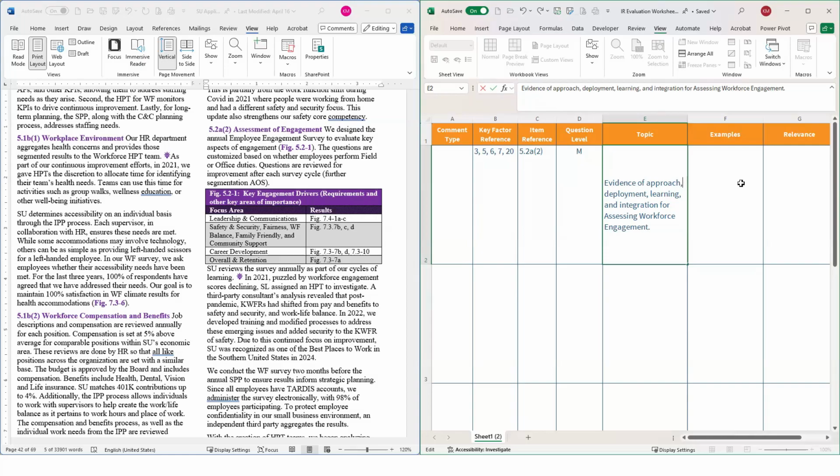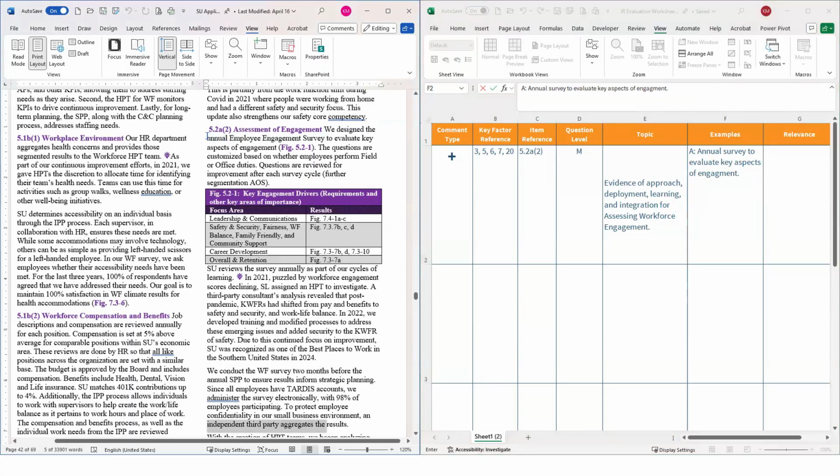Okay. So step, statement of truth. This is what I believe to be true based on what I've read. Now I'm going to go in and I'm going to say, okay, this is why I believe the topic example to be true. I forgot to put my plus here. Okay. So for the approach, and this is just the way I do it, you don't have to write it down this way. This is how my brain thinks. So I'm going to say, I saw an approach. So they do an annual survey to evaluate key aspects of engagement. And I picked that up from right here.